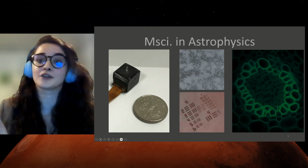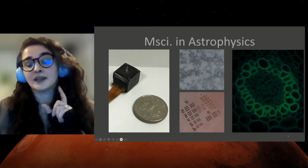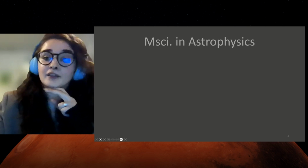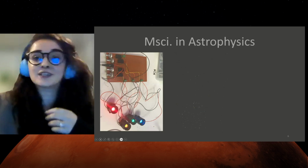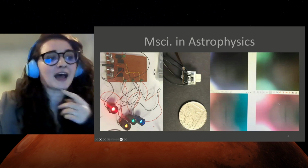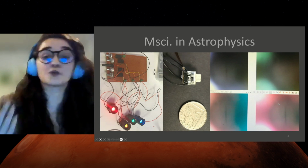So in my master's year, for my master's project, I decided to take on a conceptual R&D project, so research and development. And I looked at developing a tiny little microscope for doing in vivo, so that means in the body, research for things like the oxygen levels in the blood. So I designed an oximetry system, a tiny little insertable microscope to look at the oxygen content in blood. And it was really, really interesting.